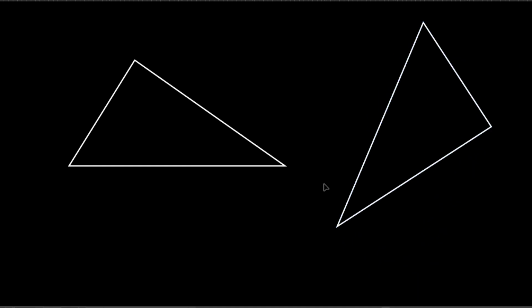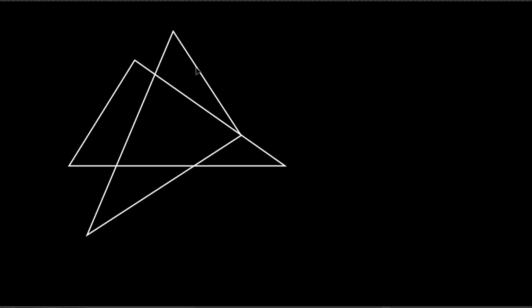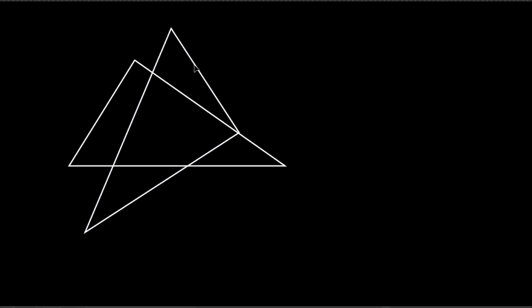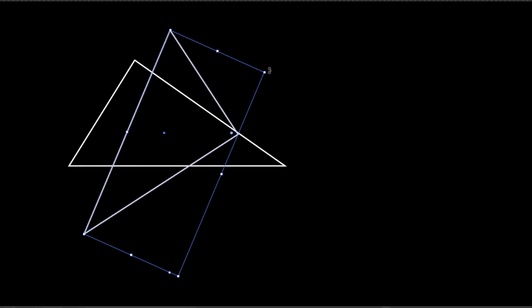Okay, so I got 2 triangles. I copied and pasted, but this one I just rotated it around. Are they congruent to each other? Yes. Well, if I took this and I put it over top of it, it doesn't look like it's going to match up, right? But if I did what?